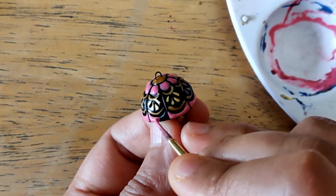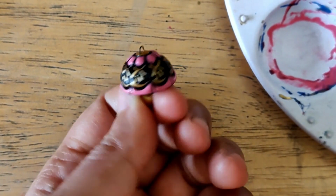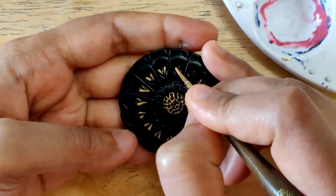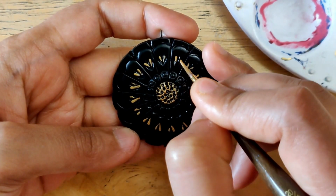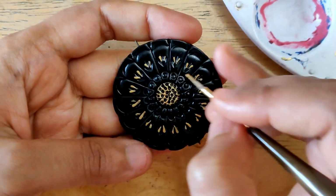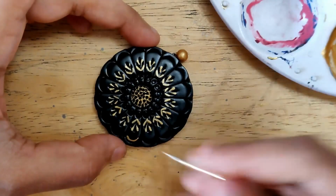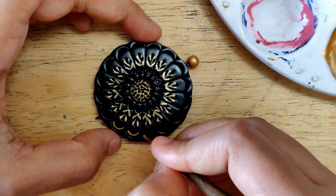Sometimes, if the paint is overly diluted, you might have to do 2 coats. And when I say doing 2 coats, please remember that you have to always let your first coat dry completely, and only then can you apply your second coat. So when I say doing 2 coats, that's what I mean.